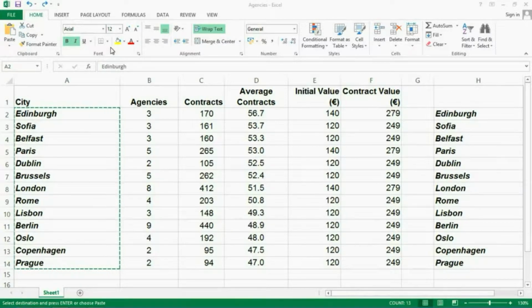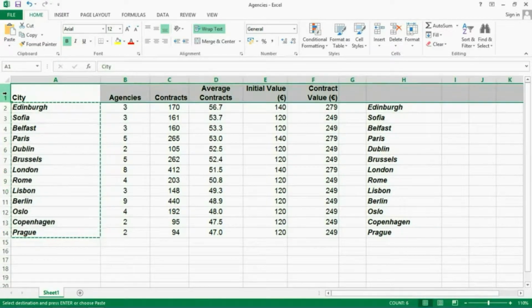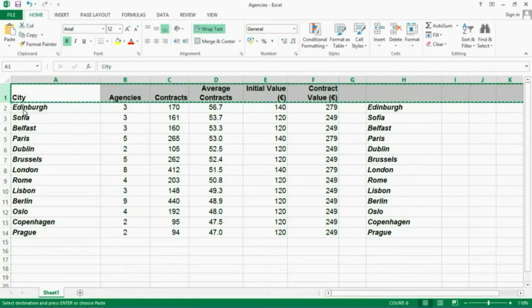Let's say we want to select row 1 and paste it into row 15. I'm just going to zoom out a little bit so we can see all of this. So first of all, I'll select row 1, which has the titles, column headings in it. And as before, I can go copy or Control C or right click on the row selector. In this case is 1, and I'll just copy it there.